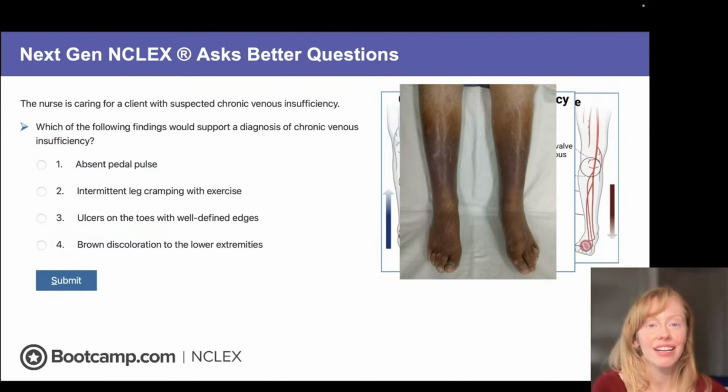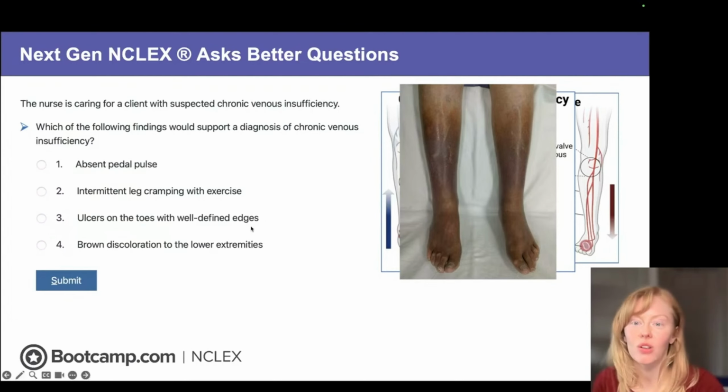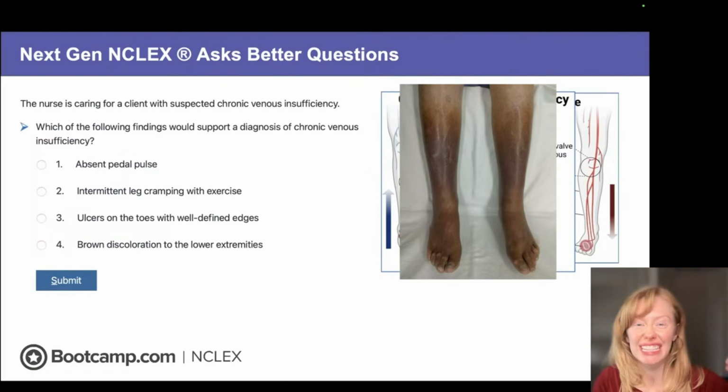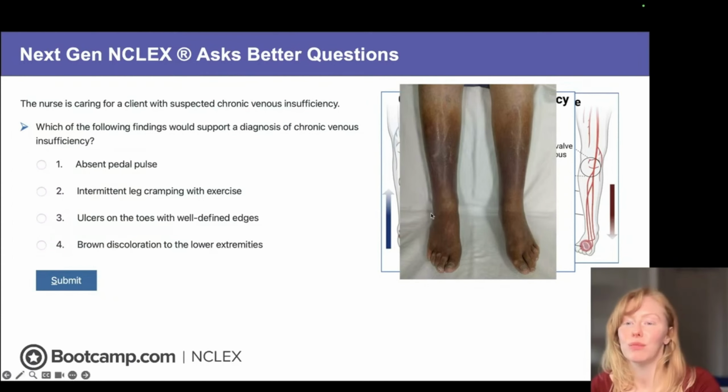It's called intermittent claudication. That's because when they're walking, their calf muscles are using up all of the oxygen, and they have arterial insufficiency. It can't supply more blood, so they start to cramp as that lactic acidosis builds up. Ulcers on the toes. With arterial insufficiency, the blood flow is going to be worse the further down the extremity it is, because that's where it's getting the least blood. So with arterial insufficiency, you're going to see ulcers on the toes, really far down, whereas with venous insufficiency, they're going to be higher up on the leg, more like the ankle or the calf. So yes, you guys are right. Even if you weren't familiar with what this is, you can eliminate all the other answers because you know they're arterial findings.